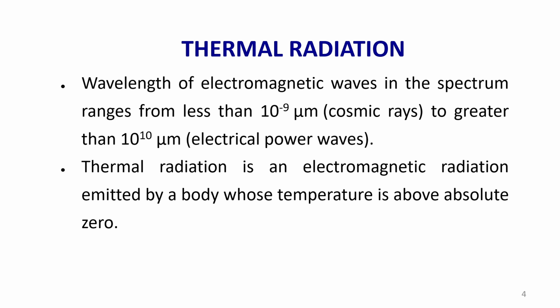Now let us see thermal radiation. Thermal radiation is nothing but the radiation only. If we see the electromagnetic radiation spectrum, the wavelength in terms of micrometer varies from 10 power minus 10, which is cosmic rays, to 10 power plus 10 and above, which is for electrical power waves.